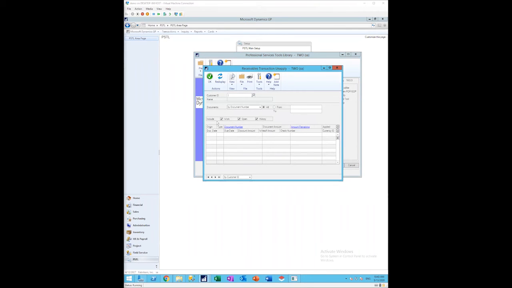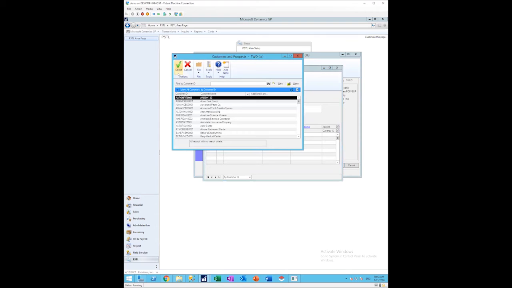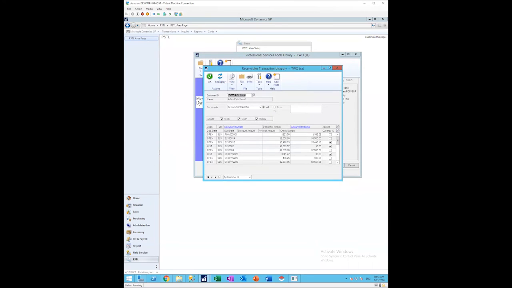All right, so here we can choose the customer number that you want to modify. It's going to automatically pull up the information for this customer. You can select either all, or you can select from to. You can select a range. You can select if you want it by document number or by document date. Here you can also choose which transactions you want to unapply.